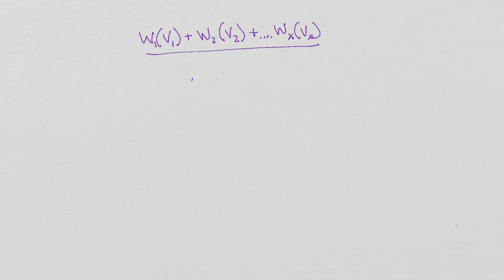to the athlete for a potential higher score. So we use basically a formula of weight, the first weight, times the first value, plus the second weight times the second value, plus as many as you have, weight x, value x, and then we divide all that by the total of all the weights. And this is our weighted average.